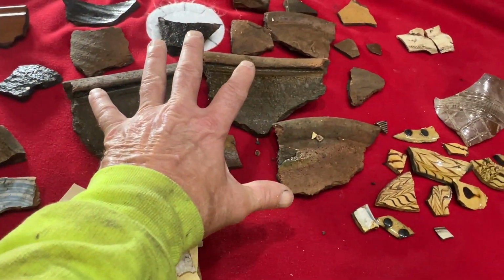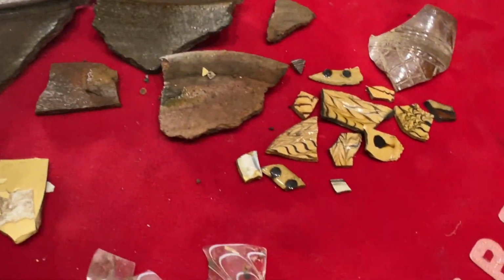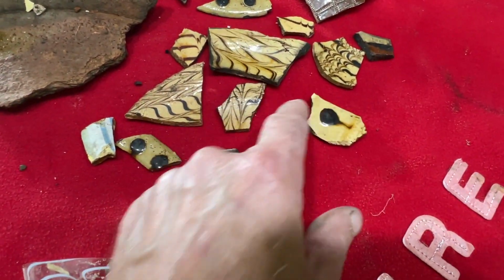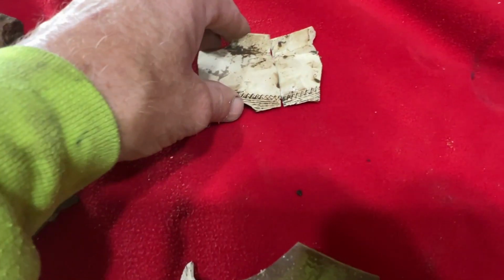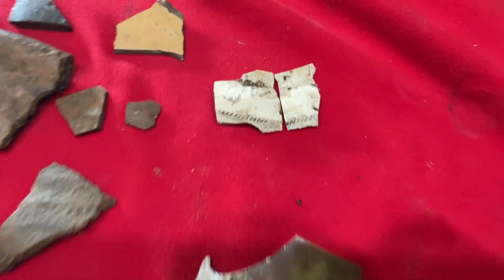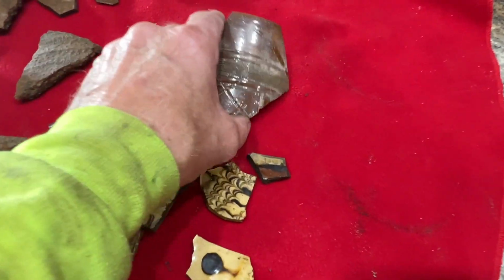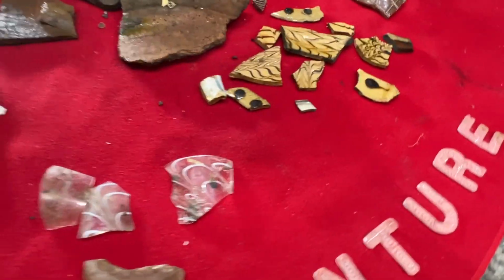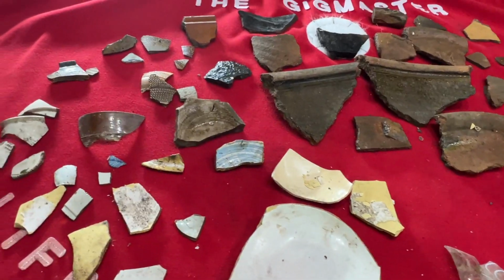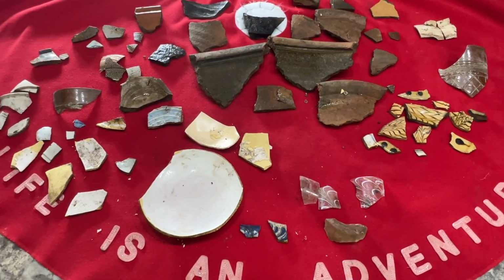A lot of this type of pottery right here, the big redware pots and stuff. This right here, and some of that, I'm not sure, but I hadn't tried to put any of that together. But I did come up here. These two do go together up in here, right there. So some of it will go together, but most of it won't. It's not enough in here to try to put it together, I don't think. It's just so sporadic in here. But anyway, just want to give you a quick view of the ceramics we got today.